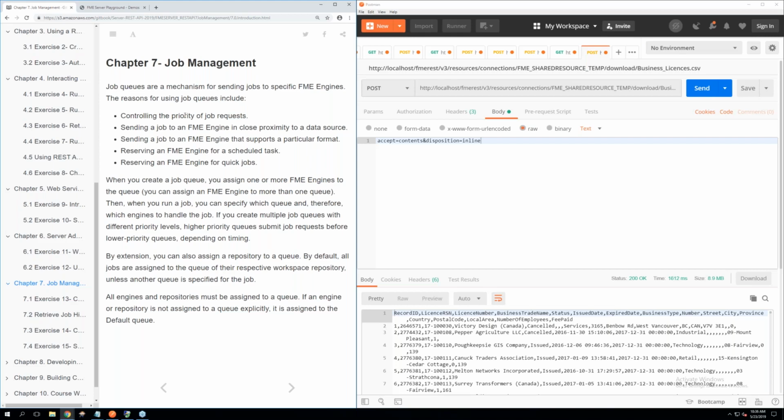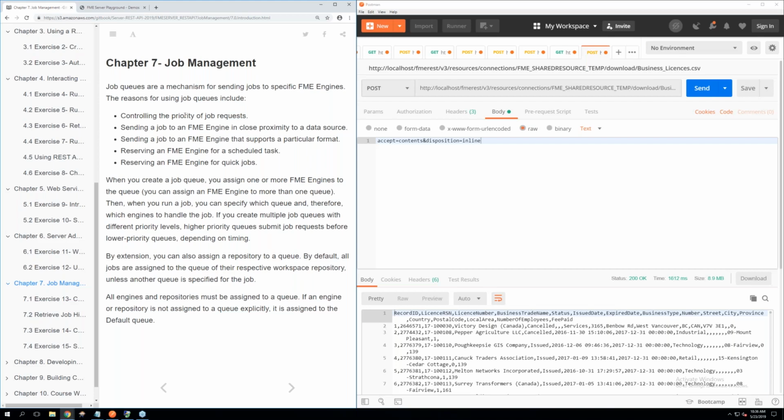You could also be sending a job to an engine that's close to a data source. You could be sending a job to an FME engine that supports a specific format. So if you have a 64-bit FME server and you have a 32-bit engine and a 64-bit engine, you'd want to send your ArcGIS jobs or ArcMap jobs to the 32-bit engine.